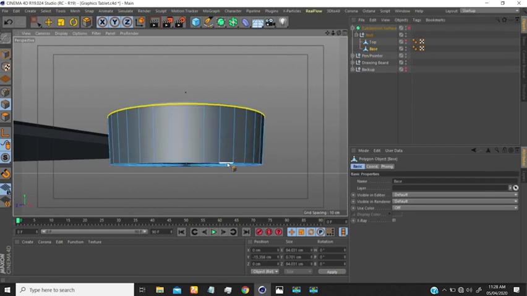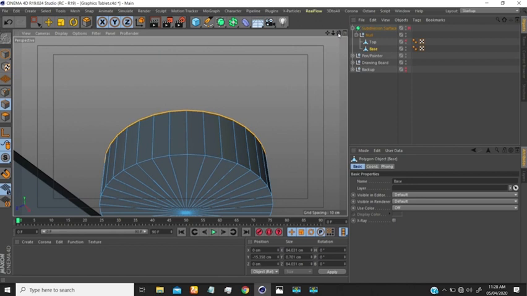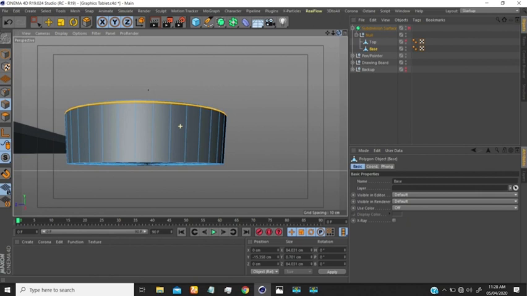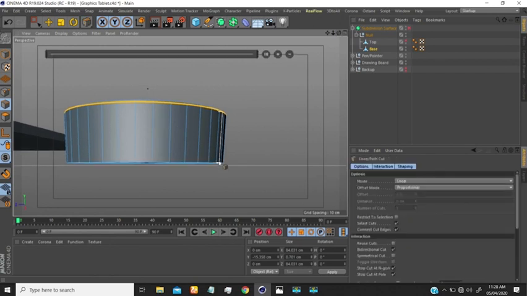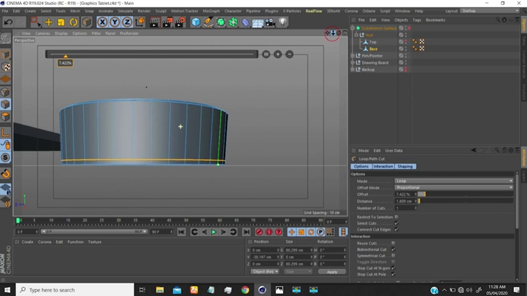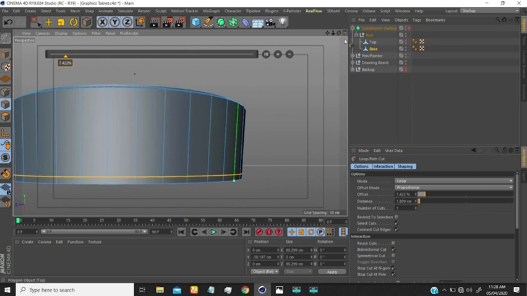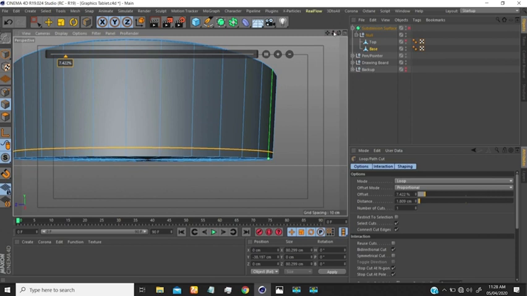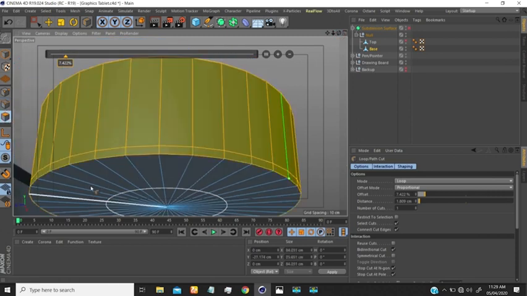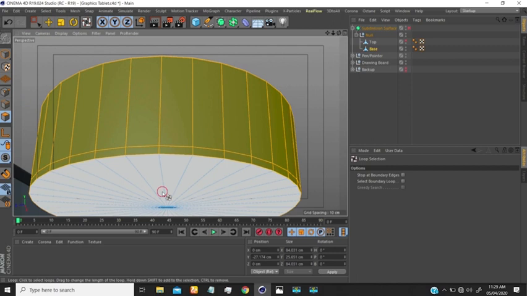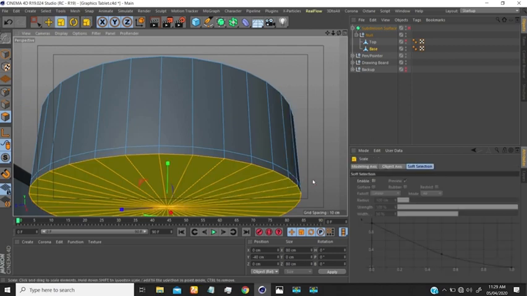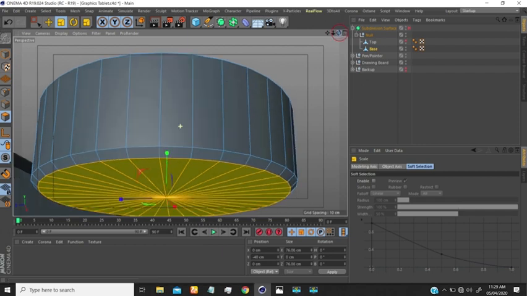So select this base, quickly hide this for a moment, and okay, I'm looking at this here. All right, so we should have a loop cut somewhere here. Okay, so once we have that loop cut, you should have another one here, and I'm going to show you why the other one will be here. But before we have that other one, let's just bring this inward. So UL to select this part and scale this down. So we have this. Okay, so we have that.